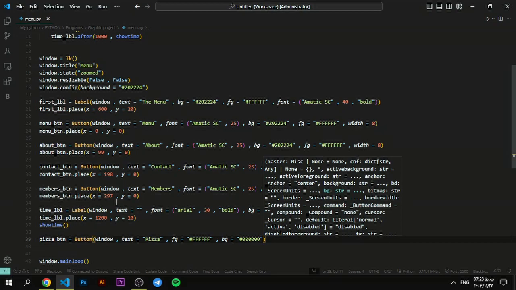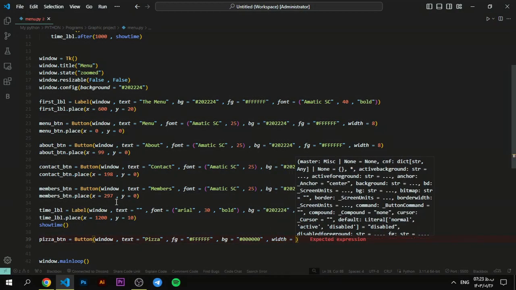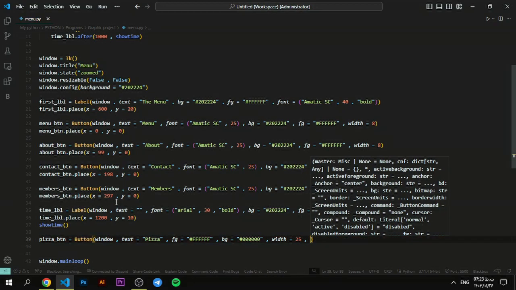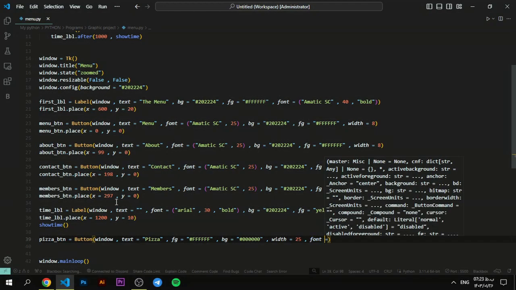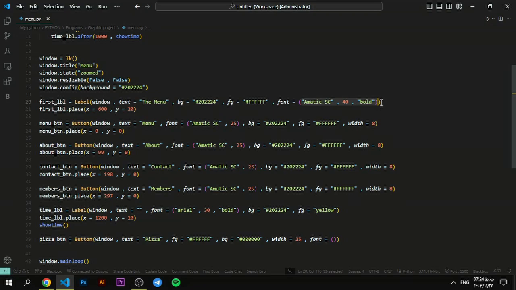and that's width is 25, and okay, and the font is something atomic, bold. This one is 25. I think it's good.